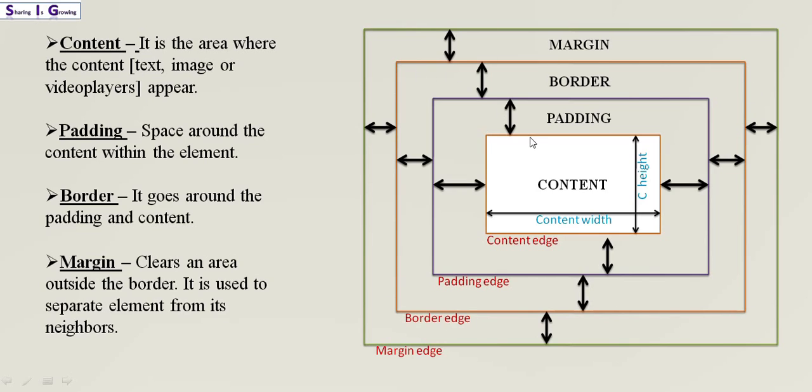The general thing is, if you consider this border, this is a particular element. Within a particular element we have content. If we extend this content by some extent, that is nothing but padding, and if you further extend this padding by some extent, that is nothing but the border. This entire thing is the border of a particular element. Within the element we have border, padding and content, and outside the border, outside the element, that area represents the margin, which separates our element from the other neighbor elements. This is the general idea of the CSS box model.